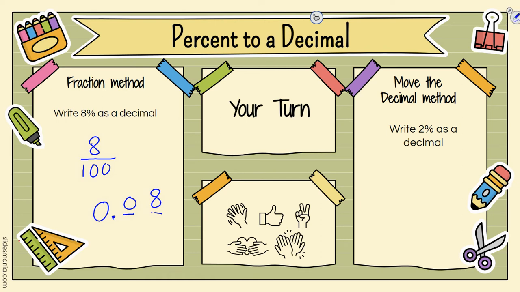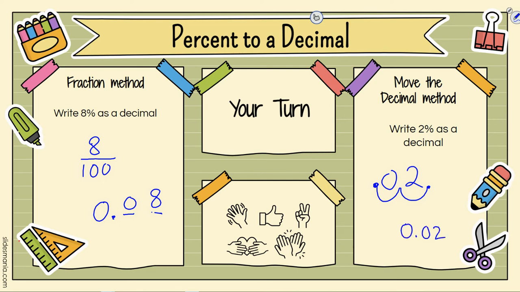So step 1 is get rid of the percent sign and just write your whole number out. Step 2 is put the decimal at the end of the whole number. Step 3 is to move the decimal how many times? 2 times, but I only have one number here. Should I just move it once then? Nicely done. You have to annex a 0. Good job, Cooper. Annex a 0 and move over your decimal 2 times because it has to be in the hundredths place. Okay, so 2% is the same as 0.02 or 2 hundredths.